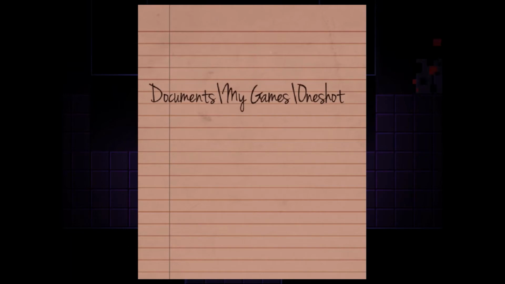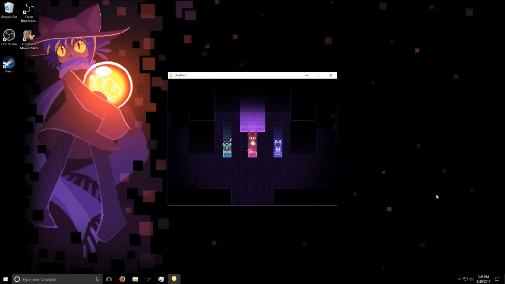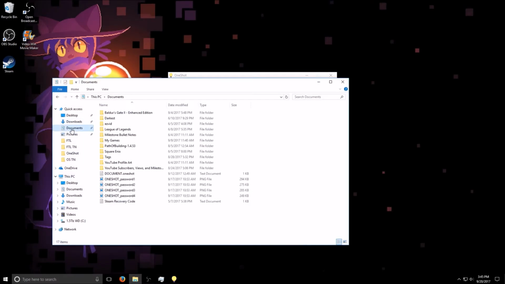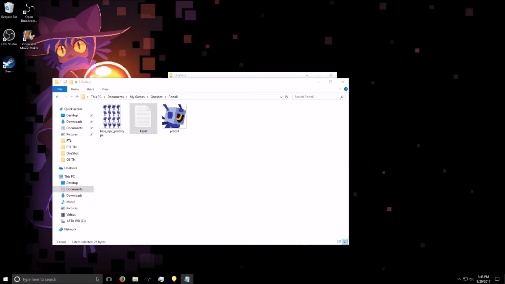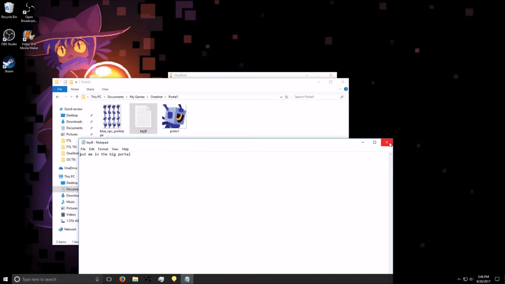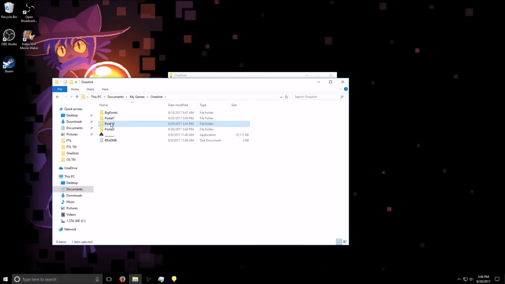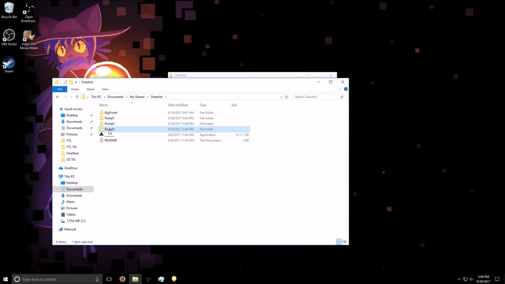Documents, my games, one shot. Big portal. Portal 1. Put me in the big portal, is what that says. Okay. So 2 says put me in the big portal. 3 says put me in the big portal.